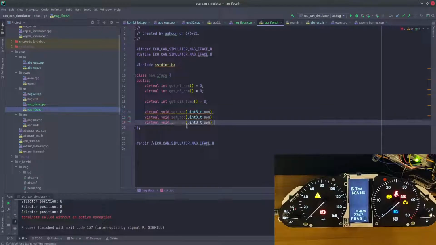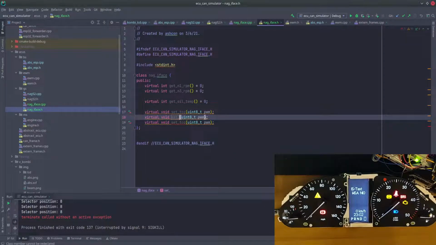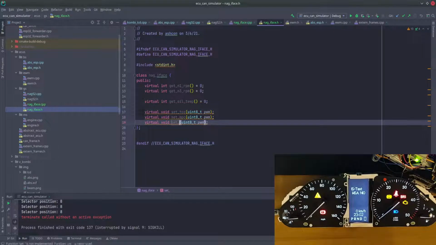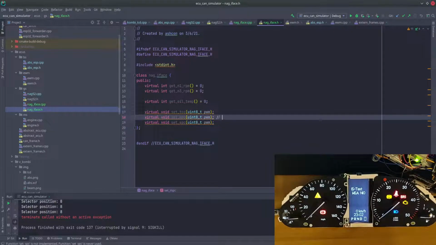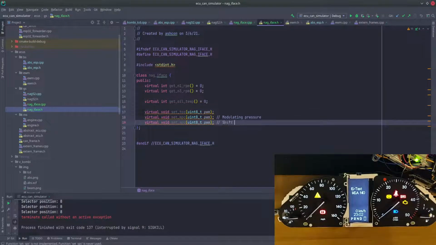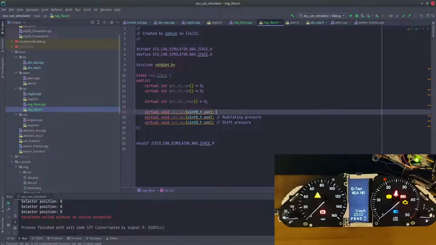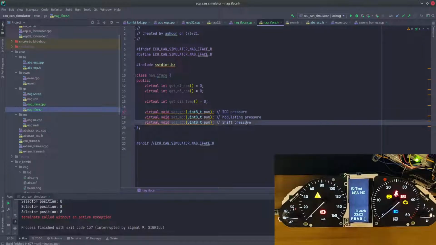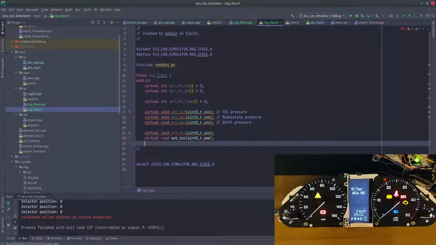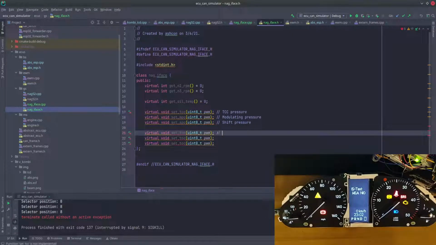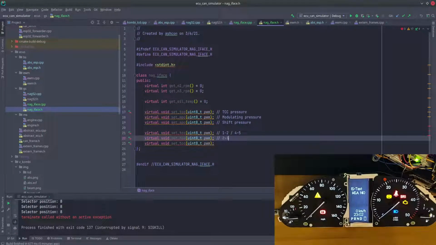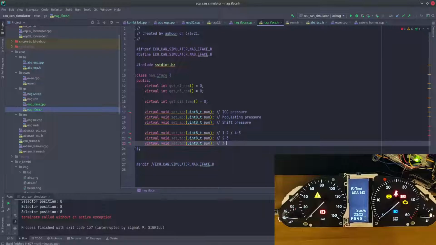I need 2 for the other. TCC, MPC, SPC. Modulating pressure. Shift pressure. Torque converter pressure, and then we do the same for the shift valves. So 1 to 2 / 4 to 5 shift, 2 to 3, 3 to 4.